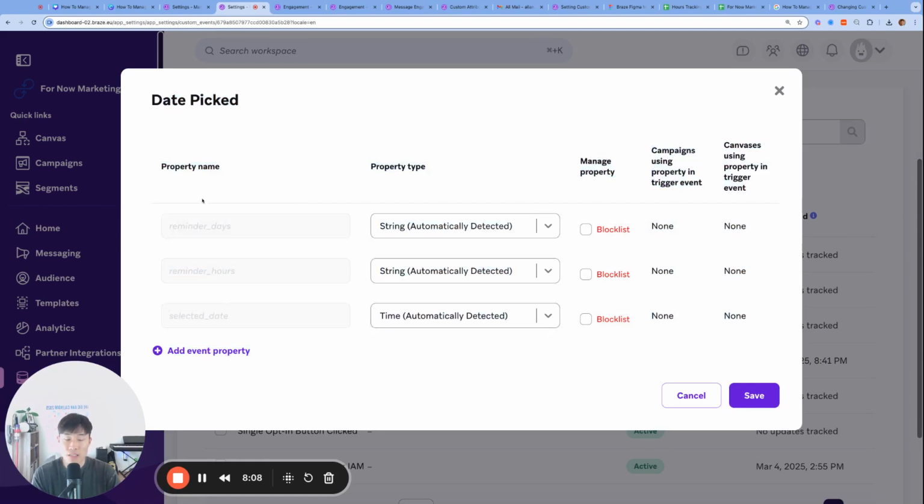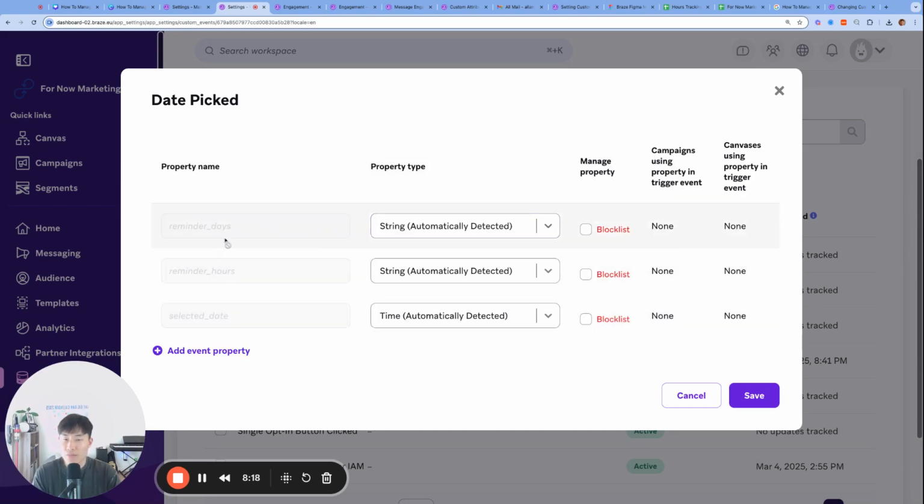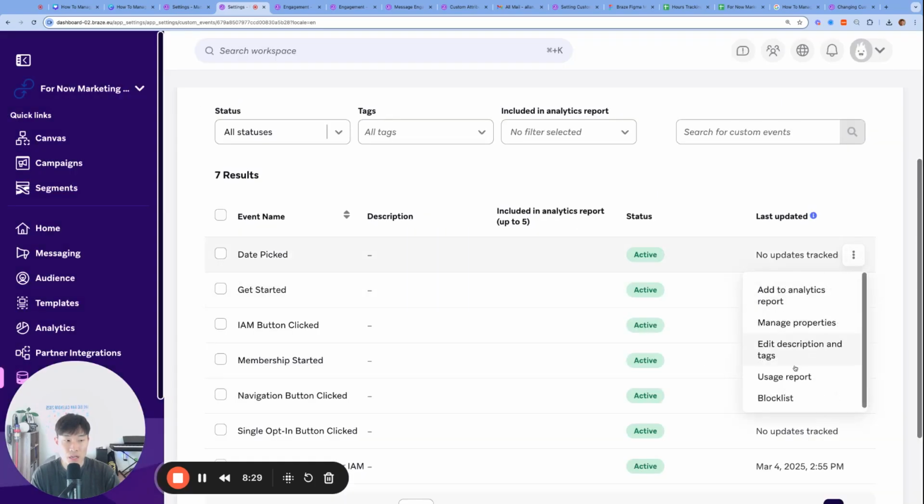So every event has some nested children data under it. And these are what we call event properties, custom event properties. And custom event properties pretty much work as individual custom attributes under that custom event. So you can think of it that way. Similarly, you have the ability to block list individual properties, as well as block listing the entire custom event itself.